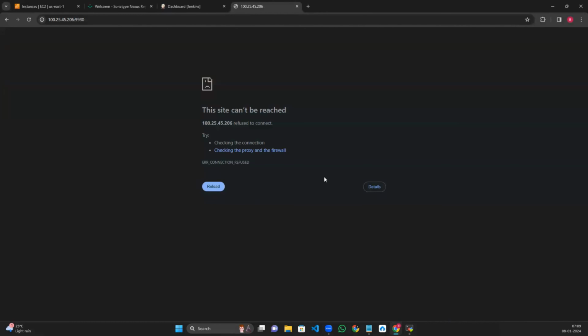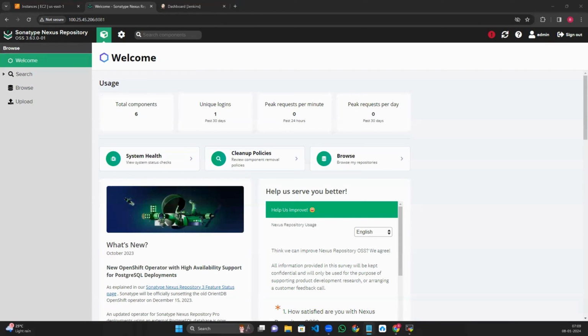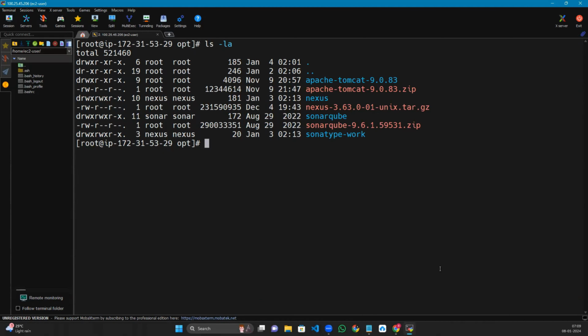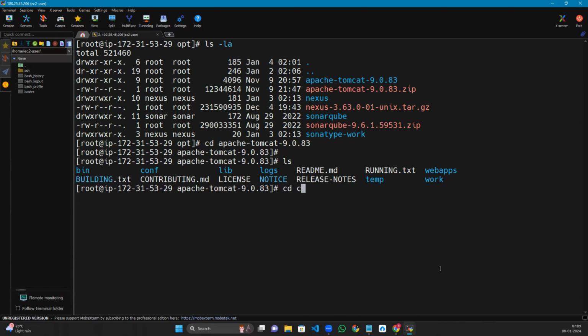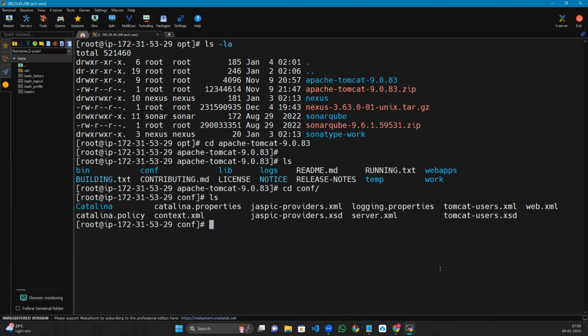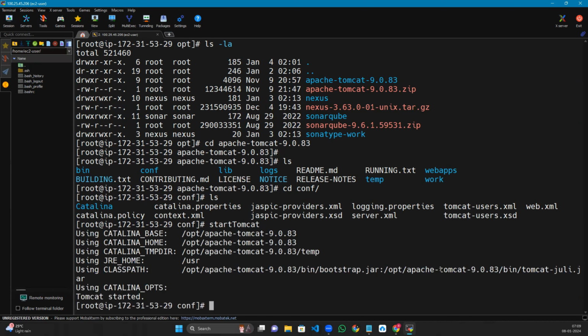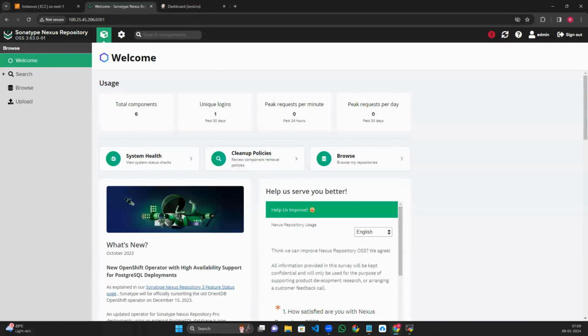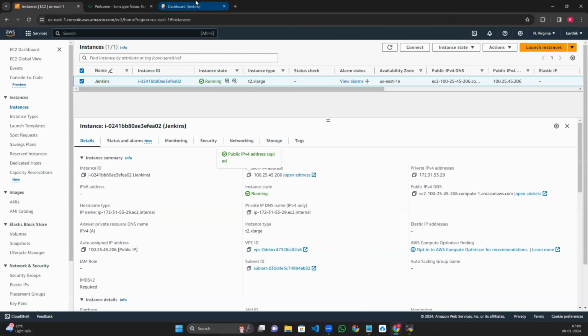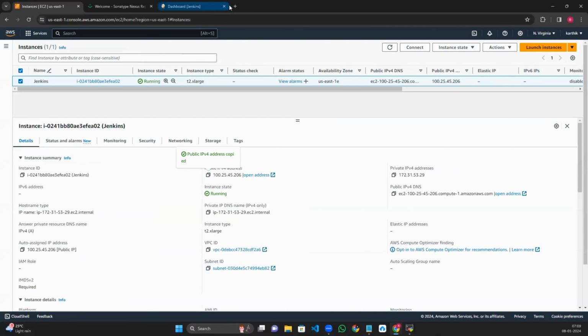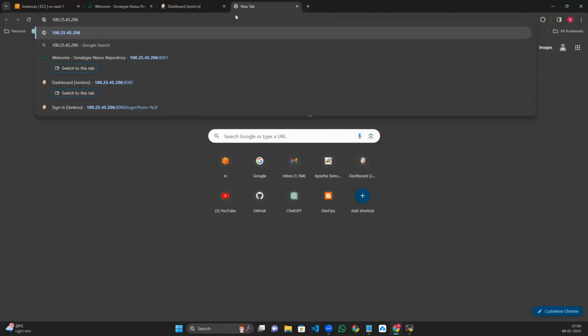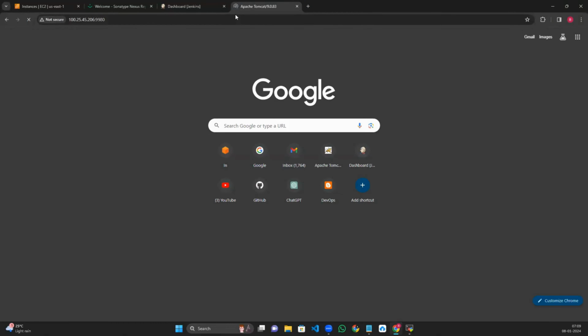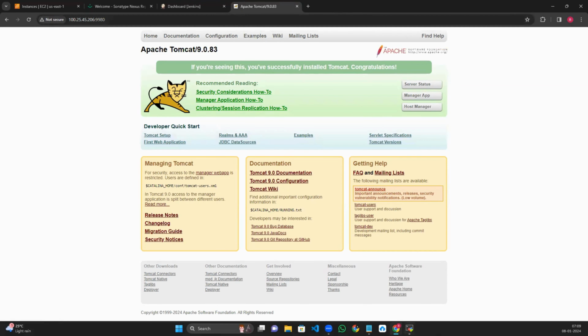So Tomcat last week, I think we made it to 9980 port number, correct? Yes. Okay, so Tomcat is running.